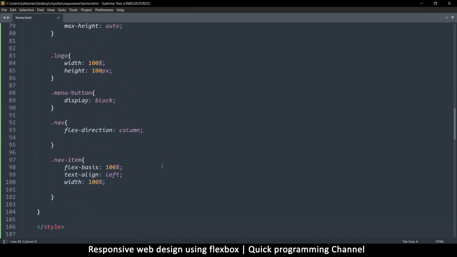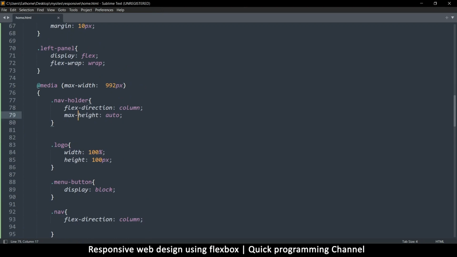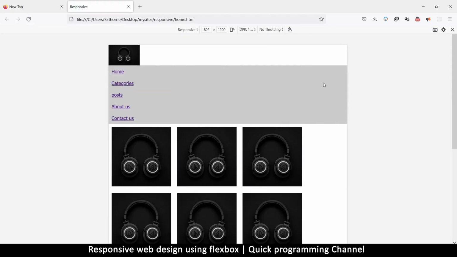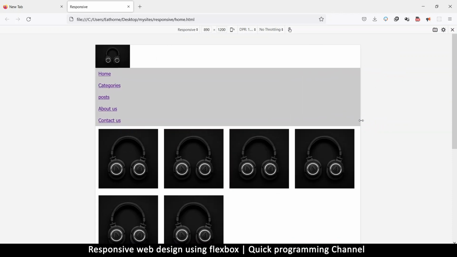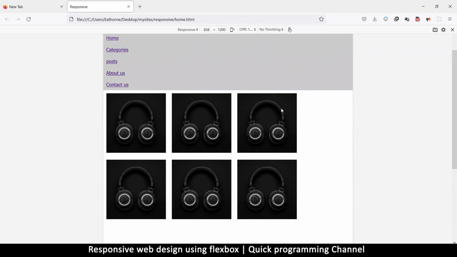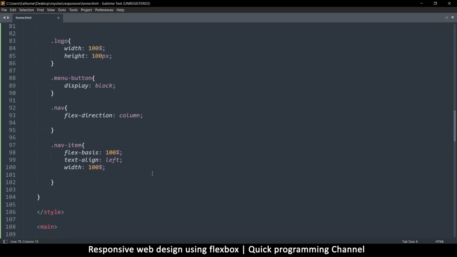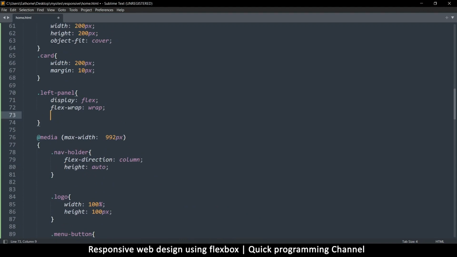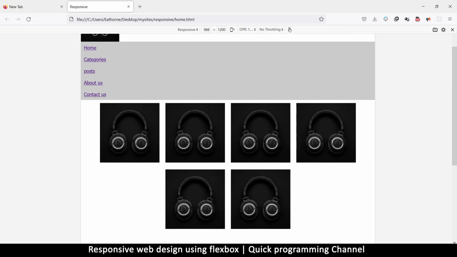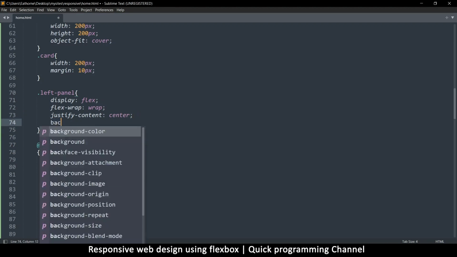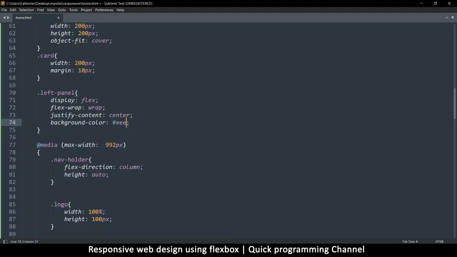Max height, I have no experience with that much. So here I'll just say height, because I know height can have auto like that, which is the default, and there we go. Okay, so back here we have this, and then we have that. Now I want to justify these guys onto the center instead of leaving a gap here. So that's the left panel. So I'm just going to say justify content center like that, so they can be centered left to right like this. But then we need a panel here that we are not seeing yet. Also, this left panel, I want a slight change of background color, a very subtle off white.